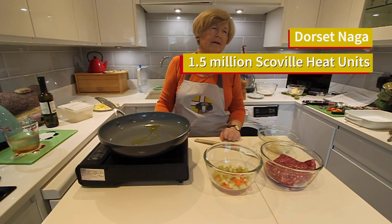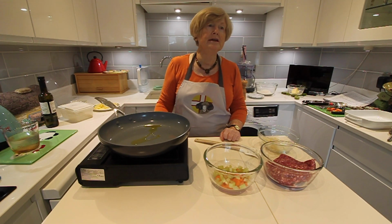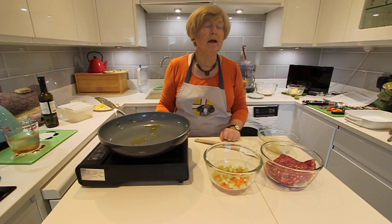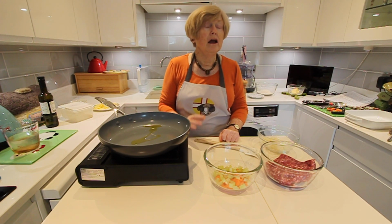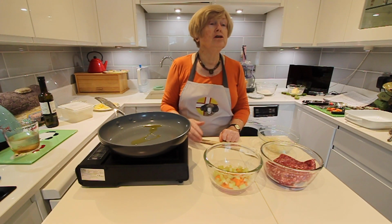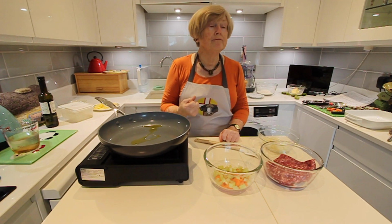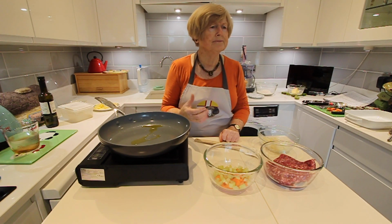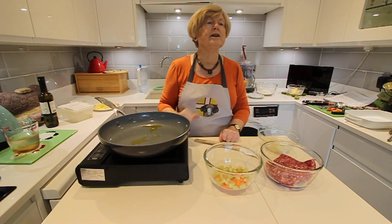So quite a few people are vegetarian, Marjorie. Can you adapt this dish to vegetarian? Yes, I can. It's very easy, and I'll explain as I'm cooking. Just don't use the lamb or lamb stock, but use brown lentils, 2 tins of brown lentils, and then vegetable stock, and that works. Or you can buy your lentils dried, and you just have to work out how many you'll need. You open the tins of lentils, rinse them off, and they're ready to go.